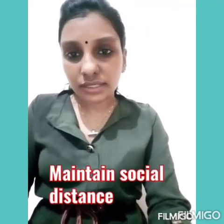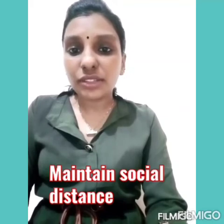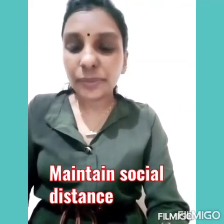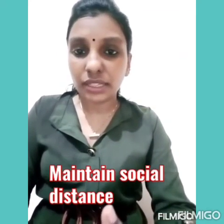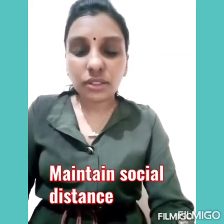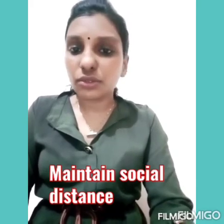These are the two things which you need to follow to prevent spreading of infection to other people. And the next thing is maintain social distancing. We can practice social distancing by staying at home as much as possible. And even if you want to go out, don't interact with people very closely. You have to maintain a distance and then talk. If we do so, it will reduce the risk of infection to other people and also to yourself.